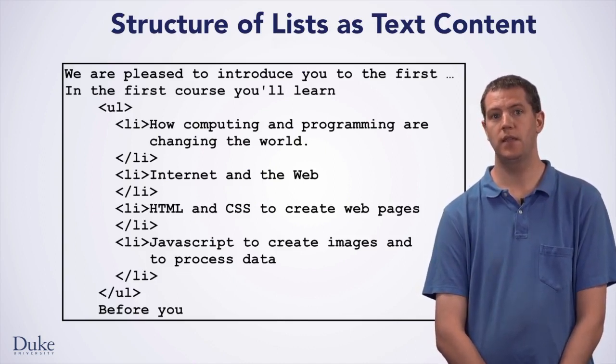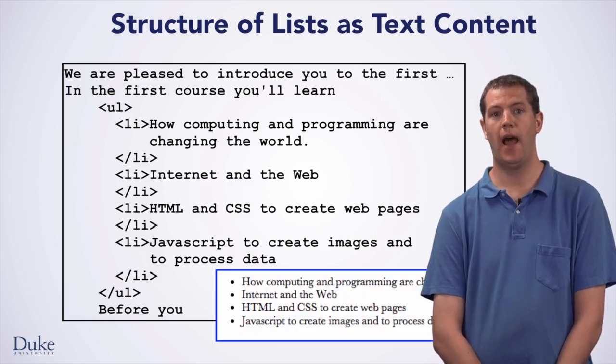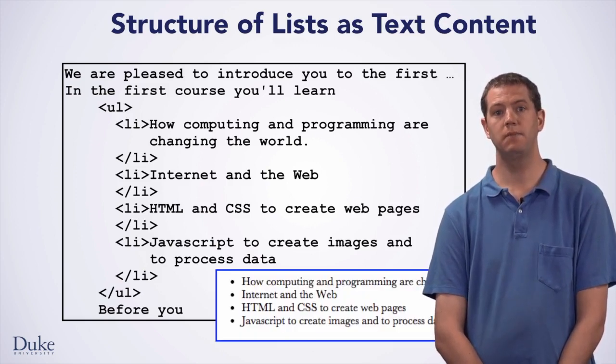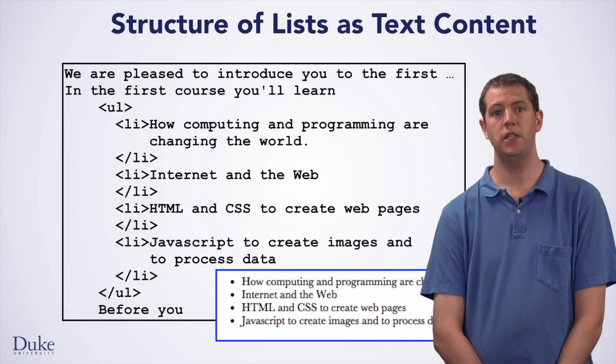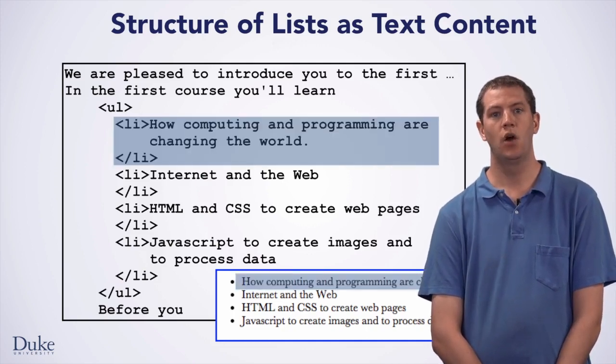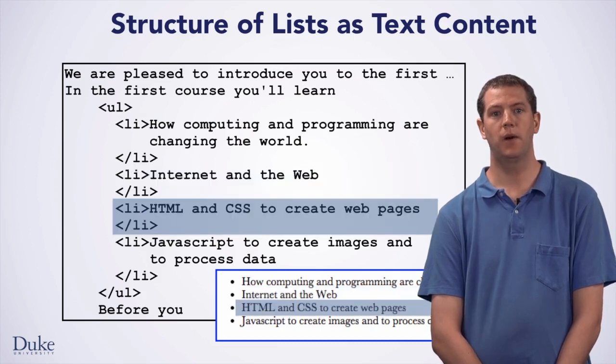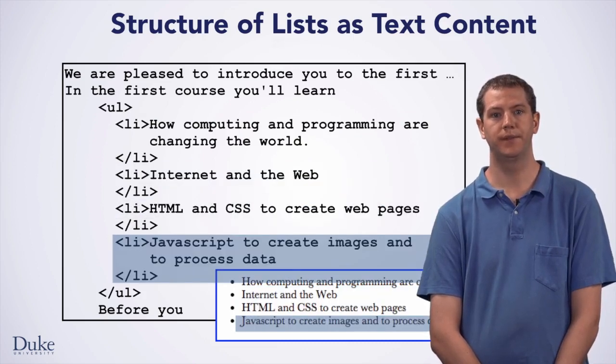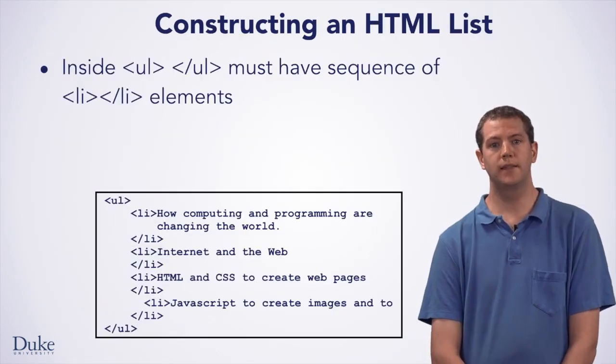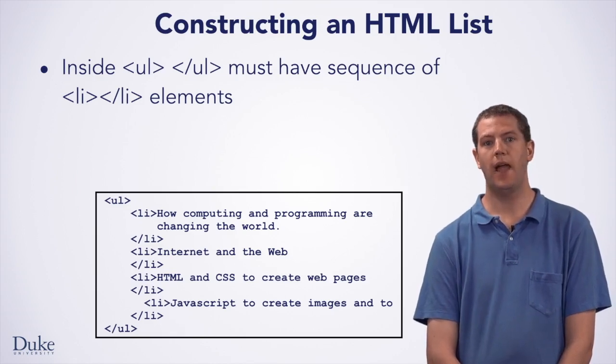If you look inside the UL tag, which corresponds to the actual bulleted list, you will see many LI tags. Each LI tag, which stands for list item, describes one item in the list. If we look at each of these LI tags, we can see how they correspond to the items that appear in the list. When you make lists, it is important to know that you must place everything in the list inside LI tags.